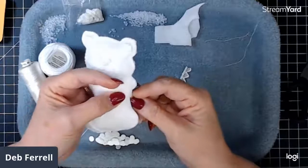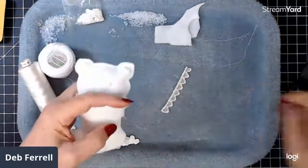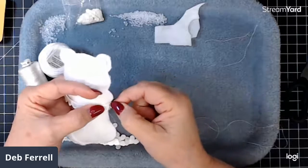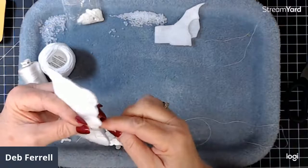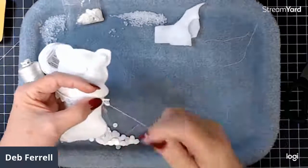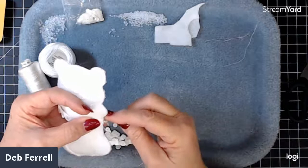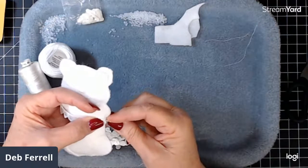So, just depends what kind of mood I'm in as to what I do when. But basically, it all ends up together, so it doesn't really matter. So I'm just going to stitch this on. Nothing too exciting going on, just trying to get some of this done before I get too far behind. I started behind, so I wanted to catch up.